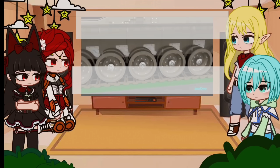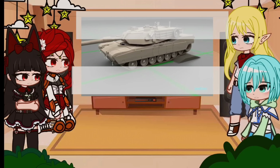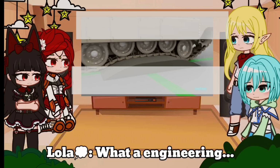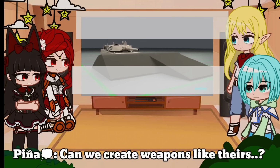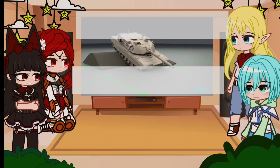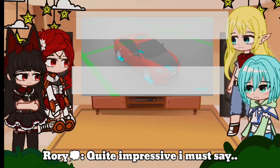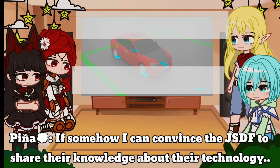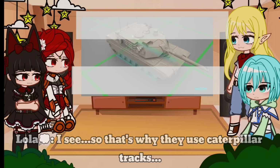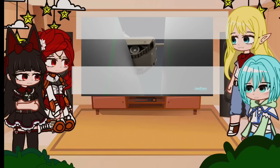The road wheels also have suspension built into them. The whole reason we use caterpillar tracks is to allow the tank to go over some very rough terrain. Most barriers don't pose any problem for the tank to pass. Regular vehicles with 4 wheels have limited surface area in contact with the ground. They can get stuck much easier. That's why it's a good idea to stay on paved roads. The tank, on the other hand, has a much larger surface area to displace all of that weight. Obstacles in the way are usually not a problem.